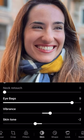Now next up we have brighter lips. That does exactly what it sounds like. It's just gonna brighten up the lips a little bit, and it's also gonna increase the saturation. I'll just do this around 5 so we can actually see the adjustment take shape.